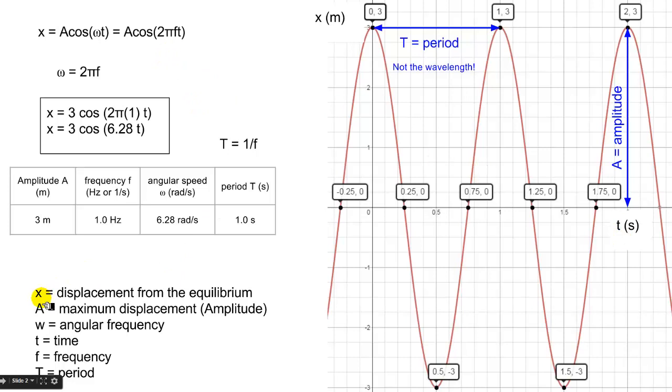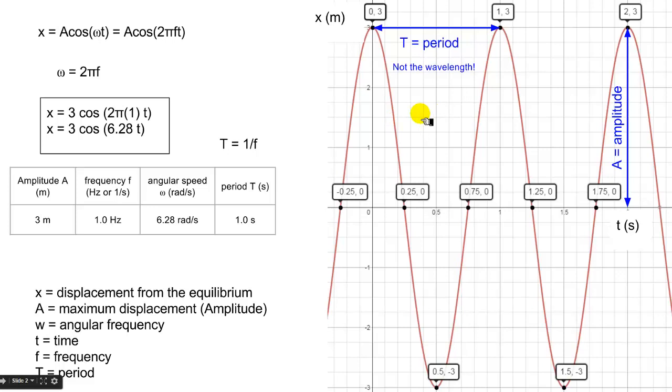Now x, that can be a little confusing. x is how far the wave is displaced from the equilibrium. That means how far above in this case or how far below this zero equilibrium mark. It does not represent anything horizontal because remember, in the horizontal, we're measuring time. So I expect you to be able to do one of two things. I expect you to be able to observe the graph and write one of these two equations, or from one of these two equations, sketch this graph.